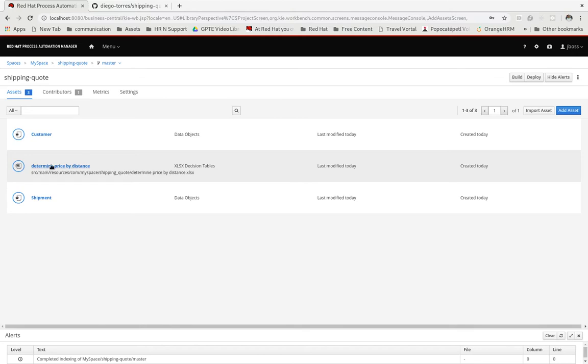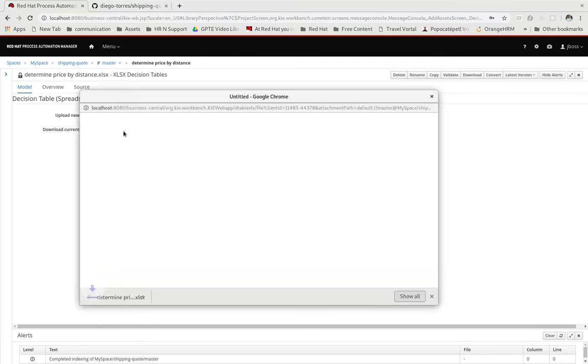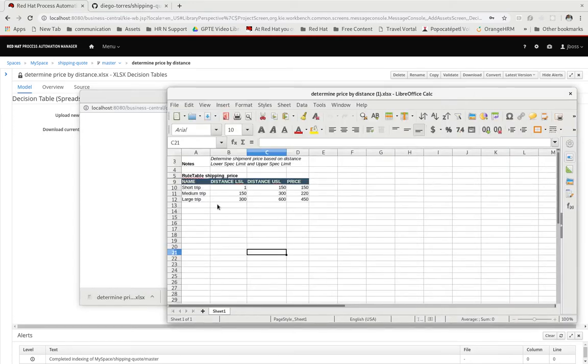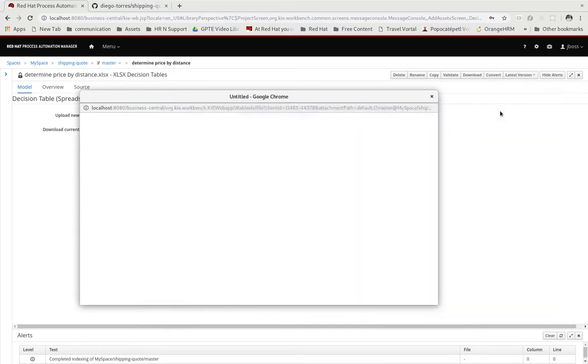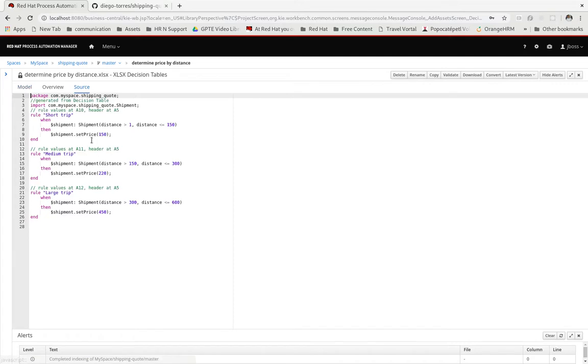You can click on this one and you can see that screen, and any person with access to this Business Central can download that spreadsheet so they can also have access to edit the rules, and after editing the rules they can upload the new version of those rules.